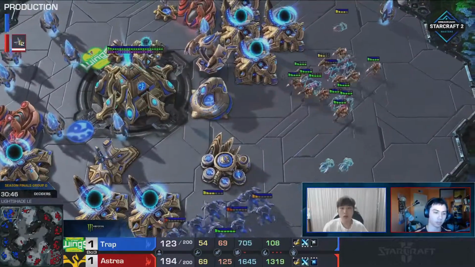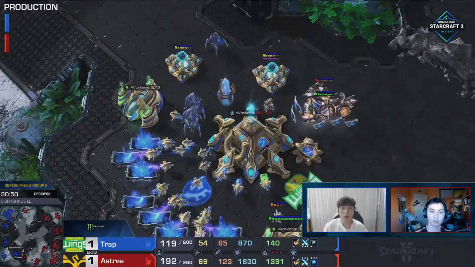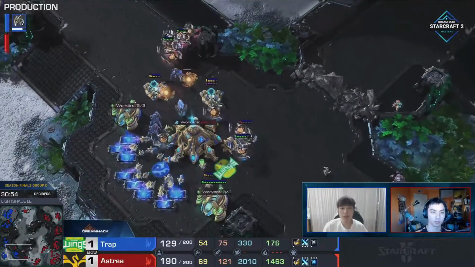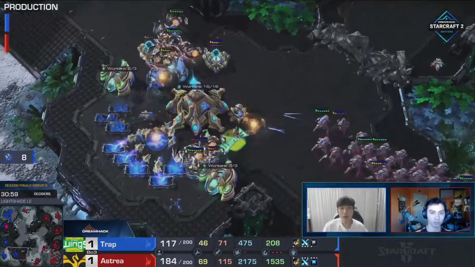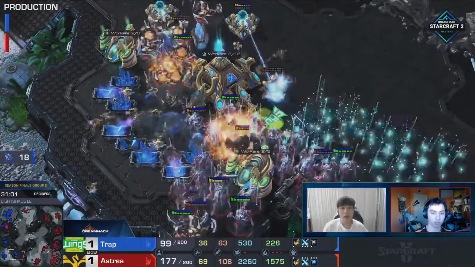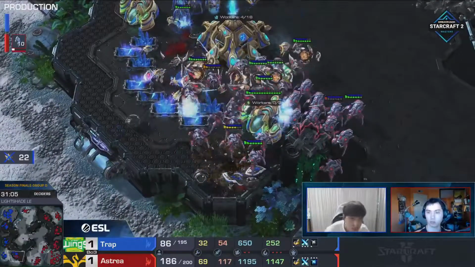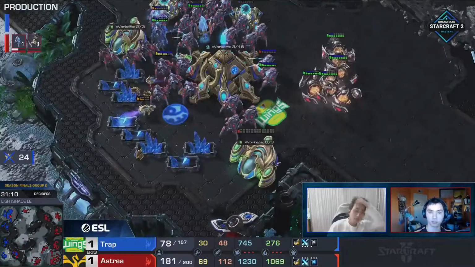The Disruptors of Astrea getting a little bit ballsy, I say. That's a bit of a wild Disruptor move from Astrea. Well, he's going to go for the flank. I mean, Astrea still has 1 million Zealots and Dark Templars fighting in the main, so he just feels like he needs to take out this base, and then this game is his. The Novas will connect. The final Disruptors of Trap are going to get picked off here, and I think Astrea has finally done it after 31 minutes of absolute madness.